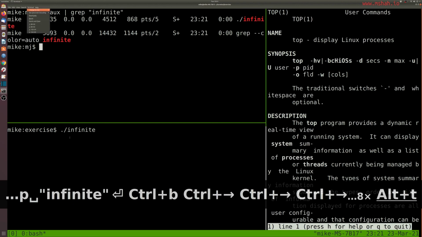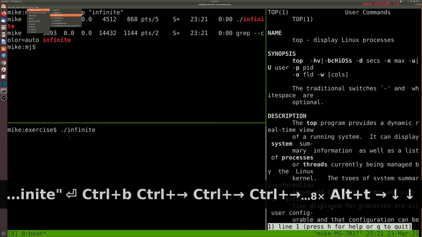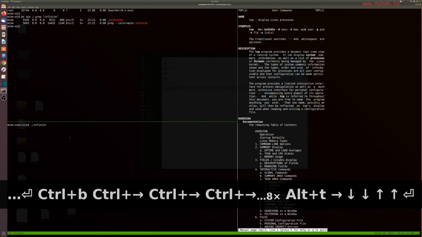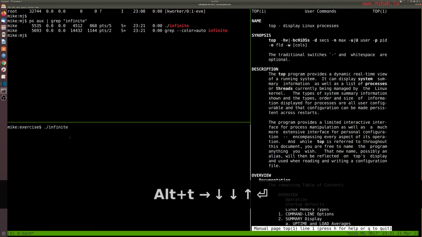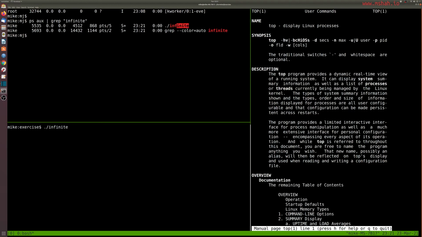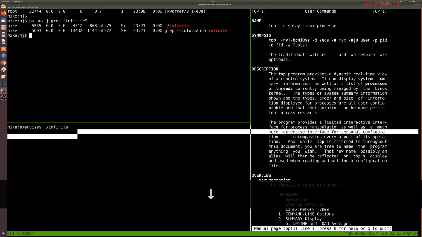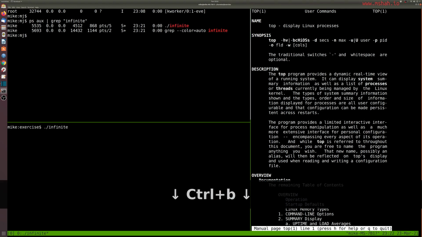Okay, let me make this a little bit smaller just so you can see all of the output here. And I'll do this with the bigger font. But we can see that every process that's running on our Linux systems, whether it was just those little programs we ran that only existed for a short time, or the ones that are currently running, has a process ID. So this 5535 is this infinite program. Okay, and because it's running indefinitely, I might want to kill this process. See, if I hit enter, it's not really responding.